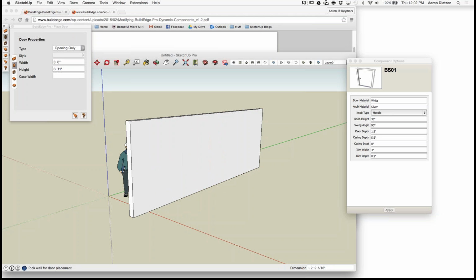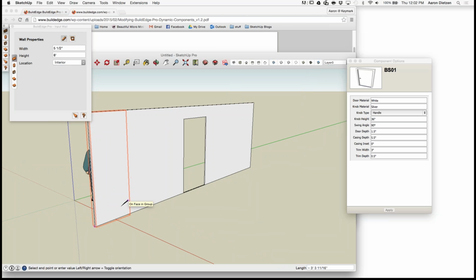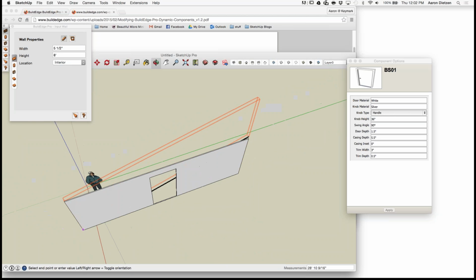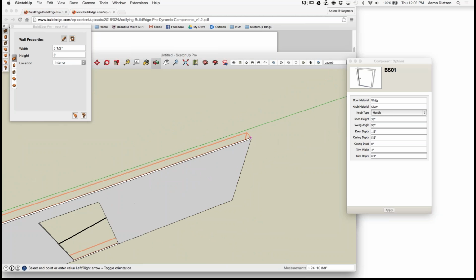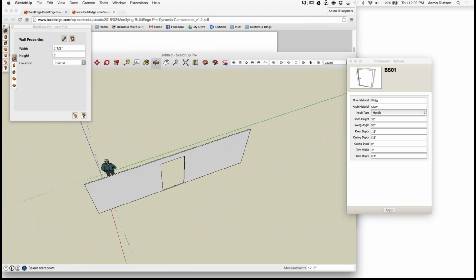I'd have to actually do it like this. I have to delete this first. Actually, I had this request also about doing recessed openings. Maybe I can't do that. I must do it separately and then move the two together.